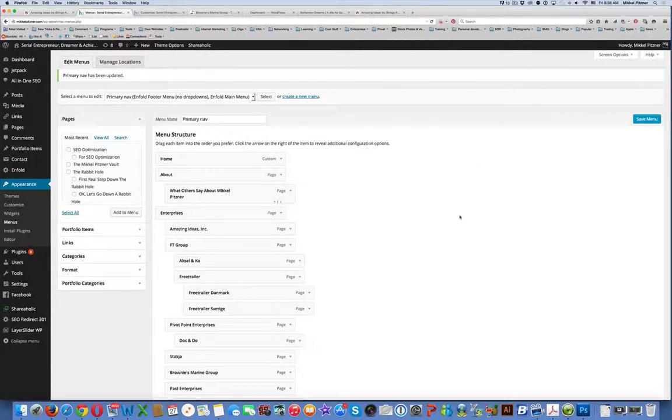Again, if you have several menus and need to work on one of the other menus, you have to go in your drop down and then go to the menus that you're working on. And call your menu something that makes sense in your world, just to help yourself out.